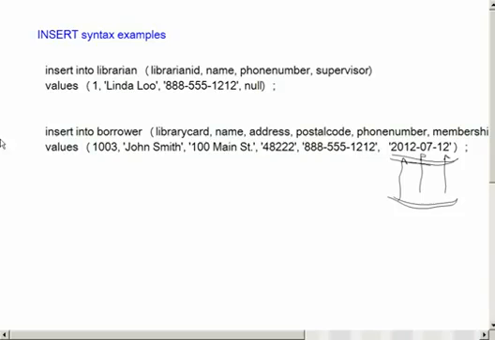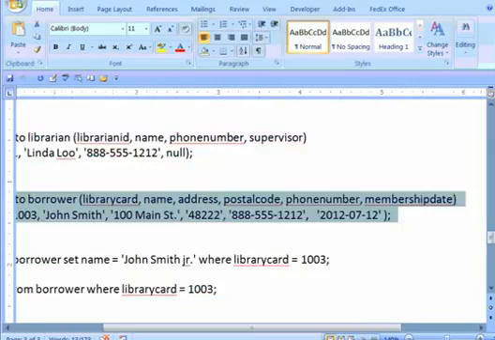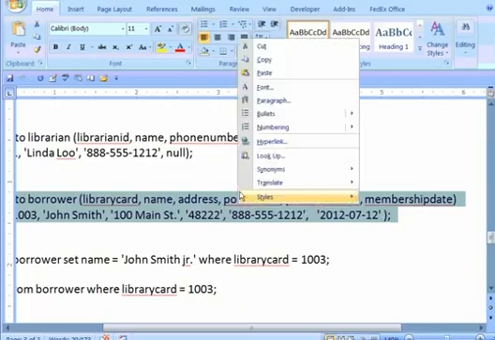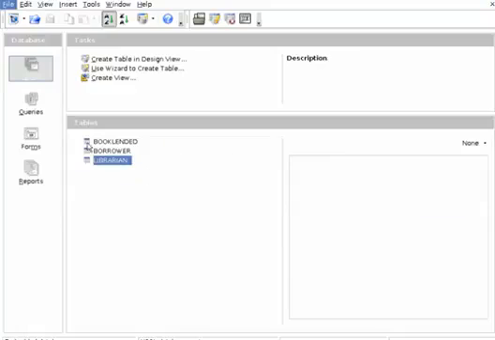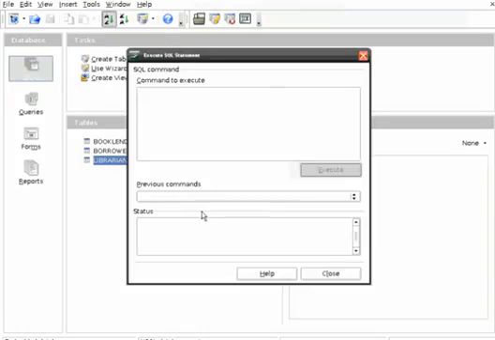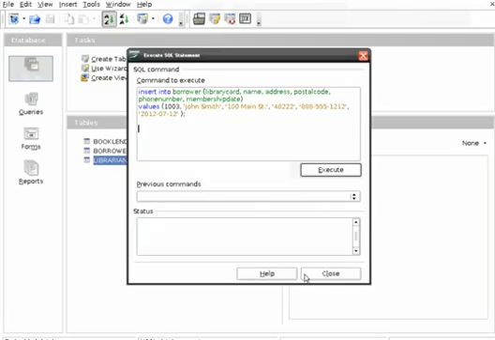So let's move on and look at the other insert. In this particular case, it's the insert statement where we're going to insert into the borrower table. Give me one moment, I'm going to go grab that particular insert statement. You'll notice that I actually write the statements in a word processing editor, so that I can just cut and paste them into this dialog box. It makes it a little bit easier to construct them. So we're going to put it in there.